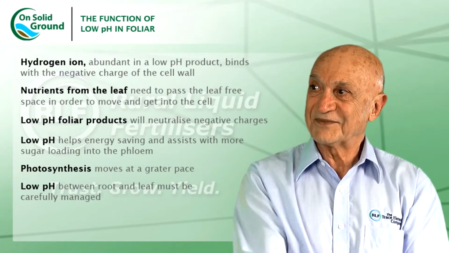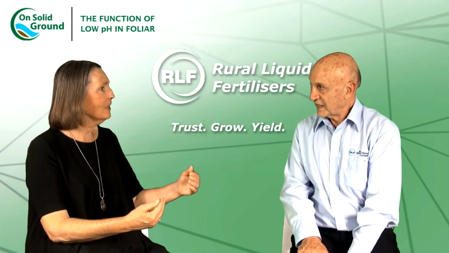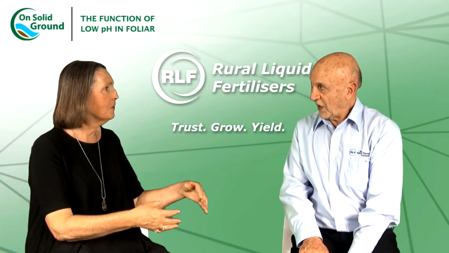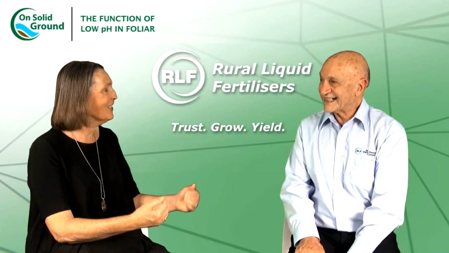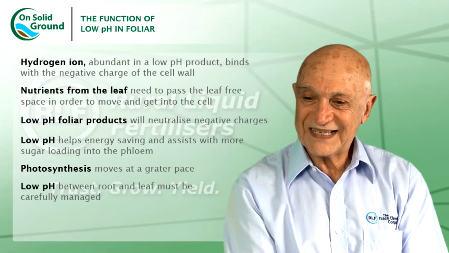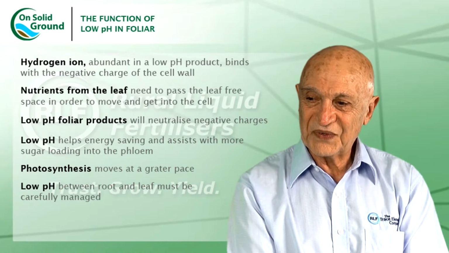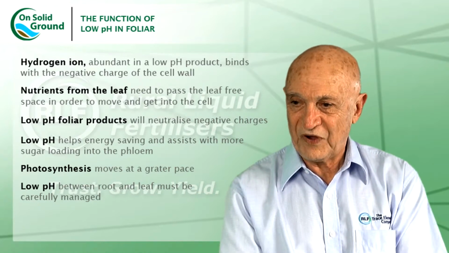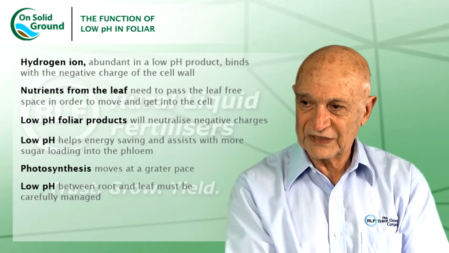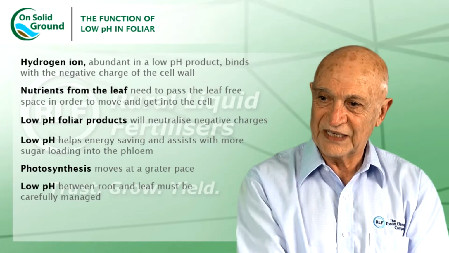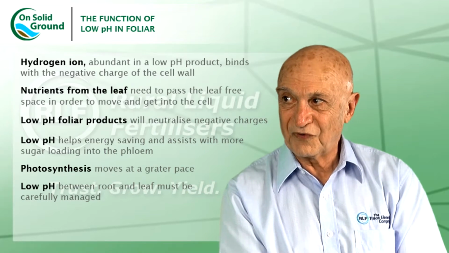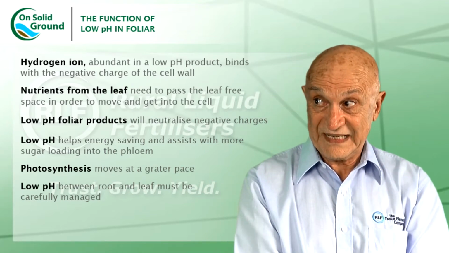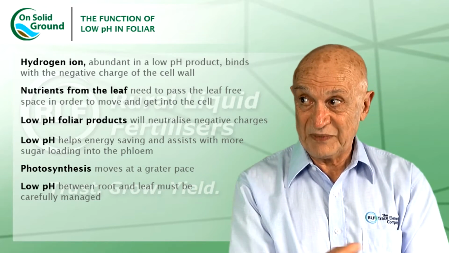So how do you keep that balance between the root system and the leaf system of nutrient intake? How is that created? Well, if you look at mineral nutrition stepwise from the root to the leaf free space and inside the leaf, you really pass through four steps. So it's not as simple as keeping the balance with the pH.